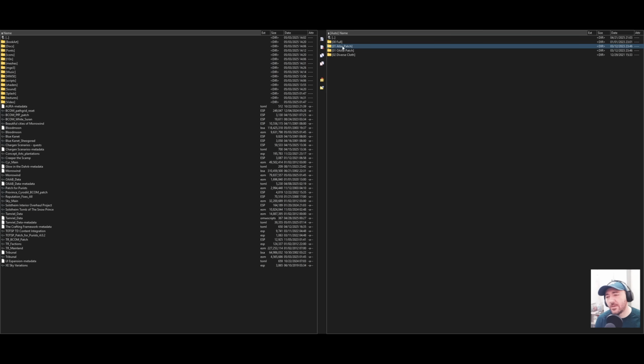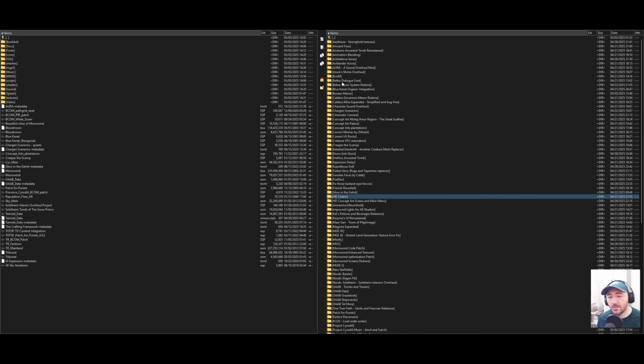But there are some errors. I think it has some error with the Morrowind Enhanced Textures, just some kind of bug between those two mods. So that's why for now I really avoid the Atlas project. But if you guys know what you're doing, try it out. I heard it's really, really good. But anyways, that was HD Clutter.